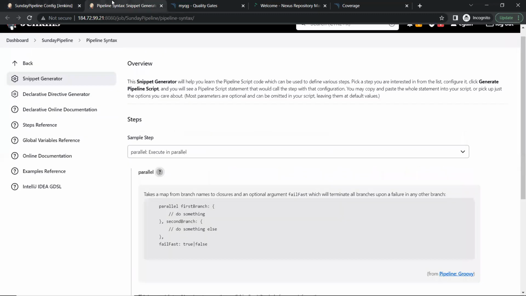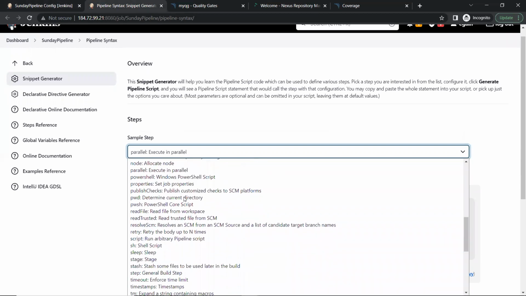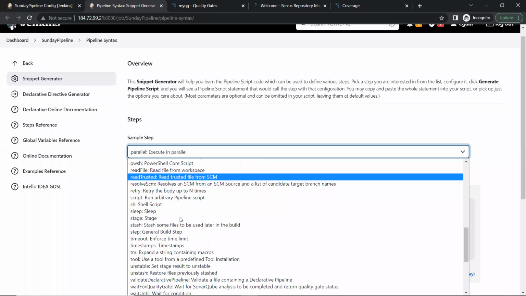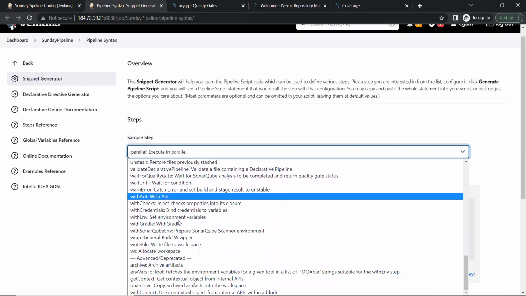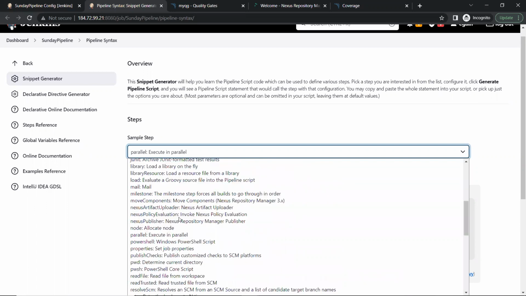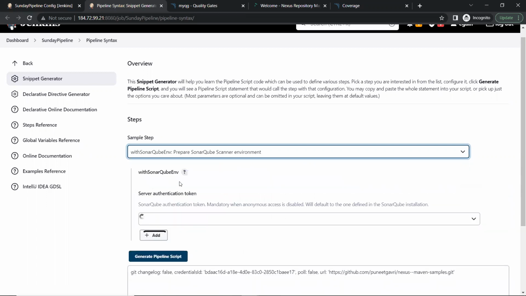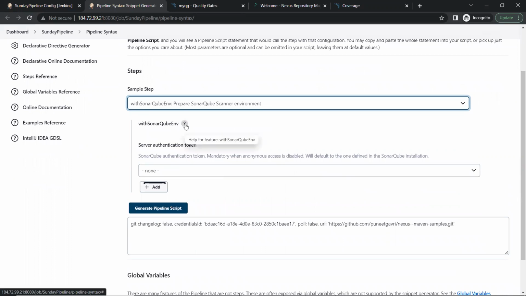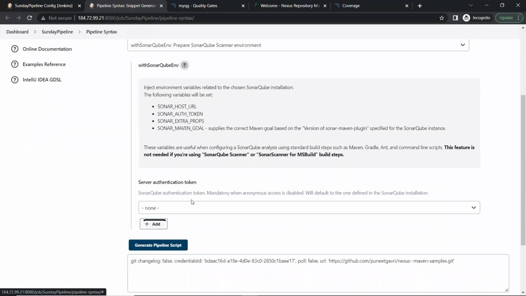Got it, right? So for SonarQube, let's say I want to see something. There is SonarQube, with SonarQube environment. With SonarQube, you can check this, and then here you can specify the injected environment variables related to the chosen SonarQube, the server authentication token.